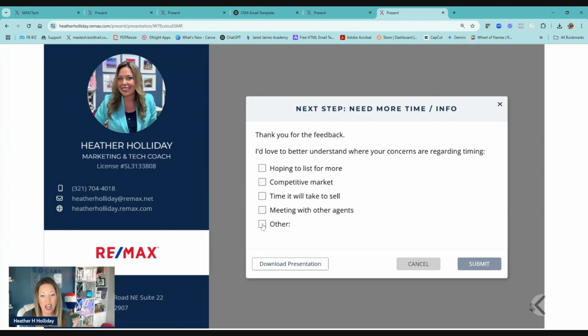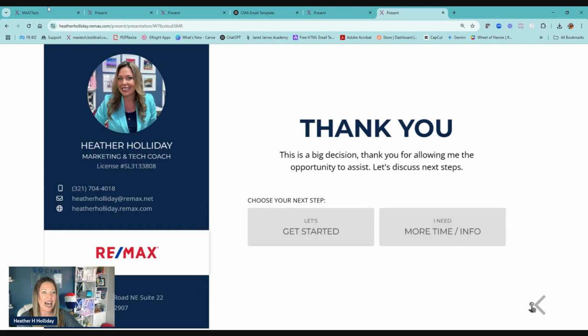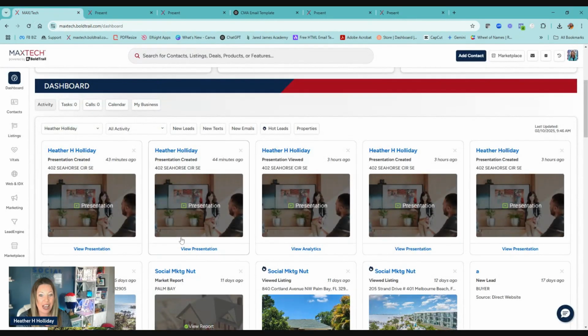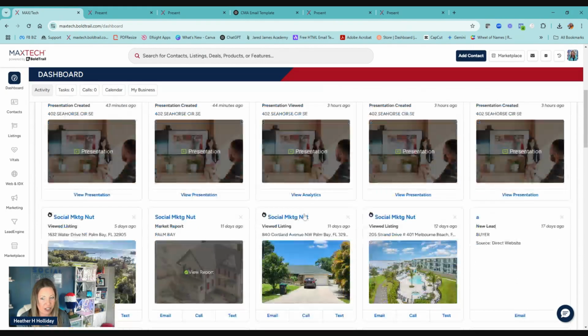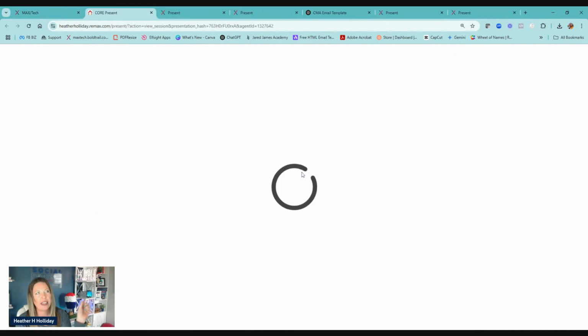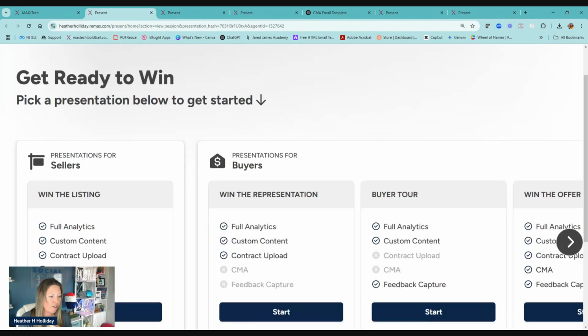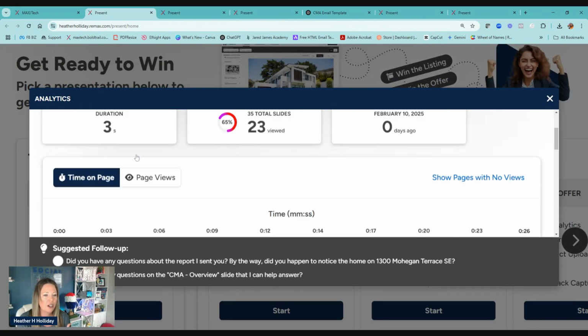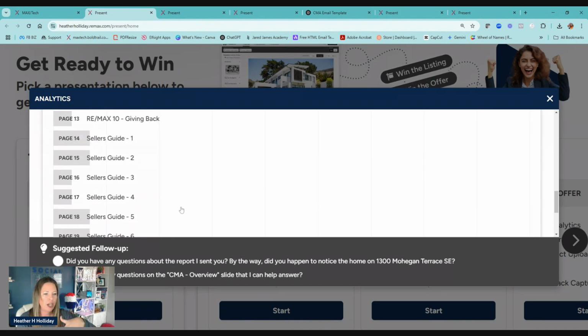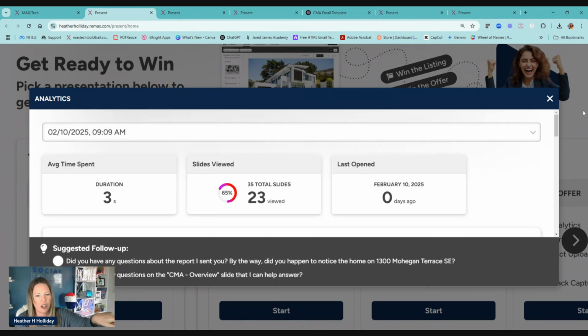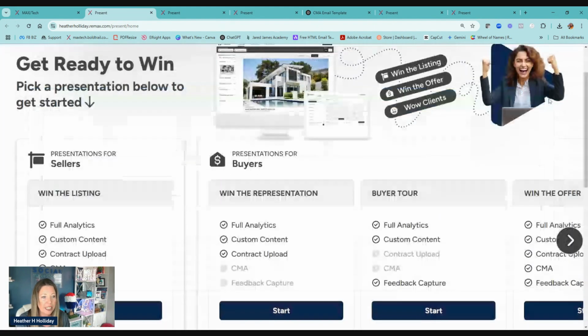Meeting with other agents, and it allows them to do stuff as well as download that presentation. They submit their answer, and then you'll be able to see that inside of your database when you're looking at what they viewed, analysis, all that kind of fun stuff. Because when I view that, and I think I just did it for somebody, another me in there. I have a lot of me's in here for training purposes, but it'll tell you what I chose. But I think this is on the old one, but really cool.